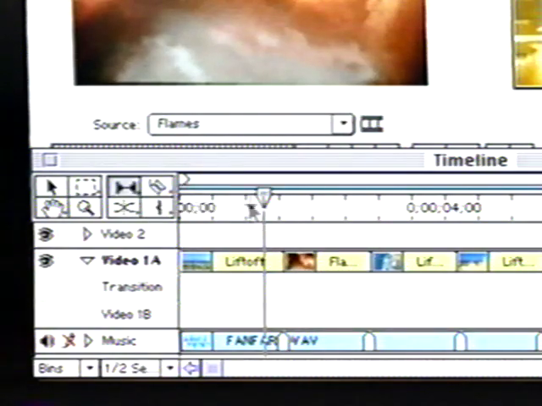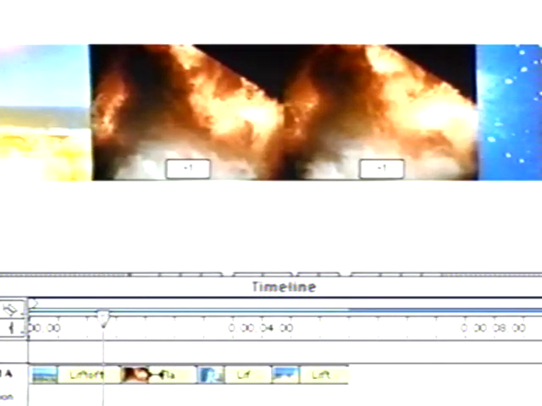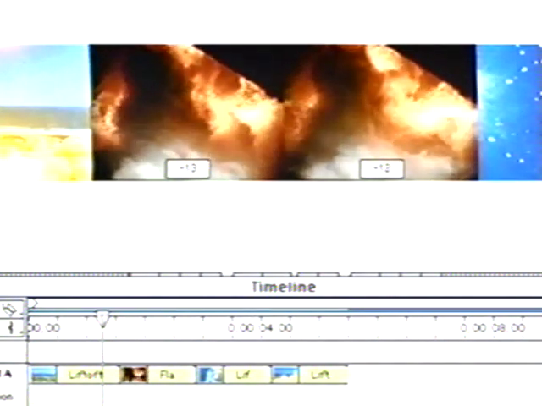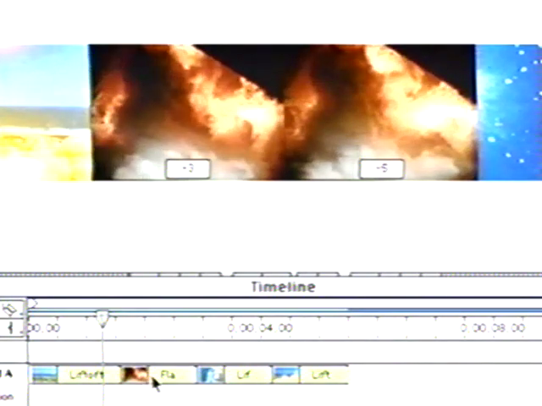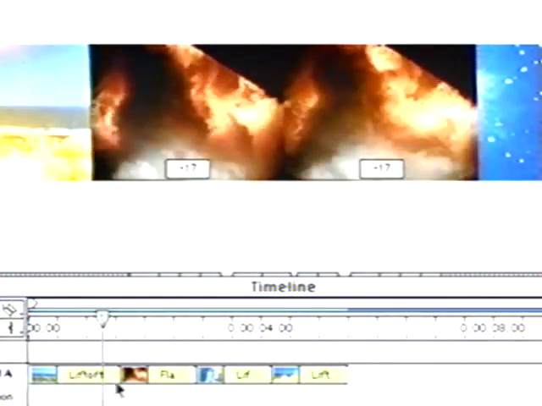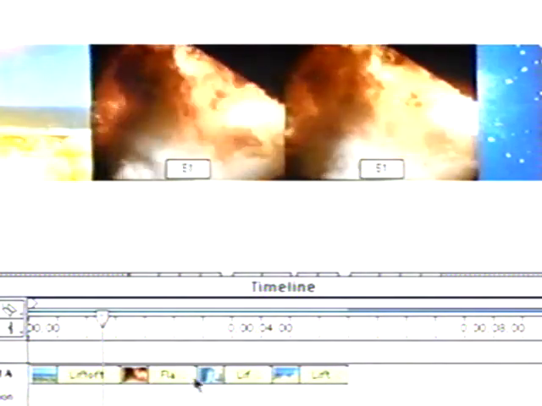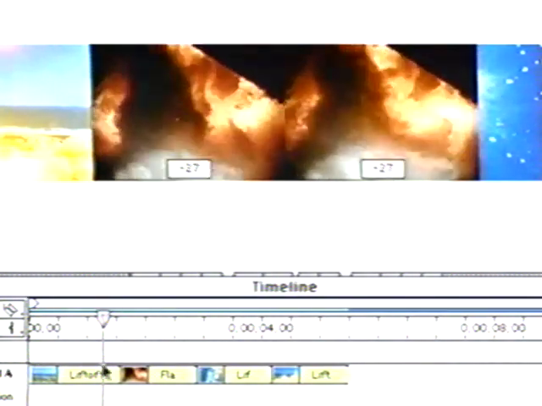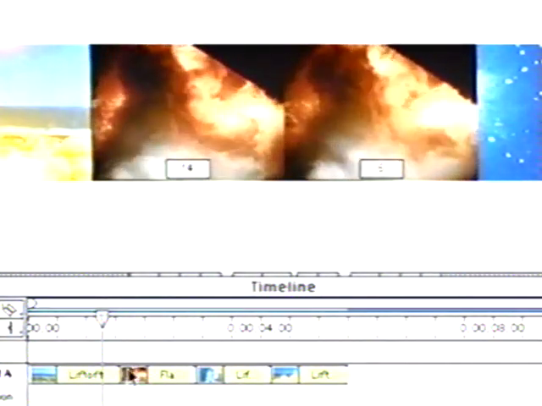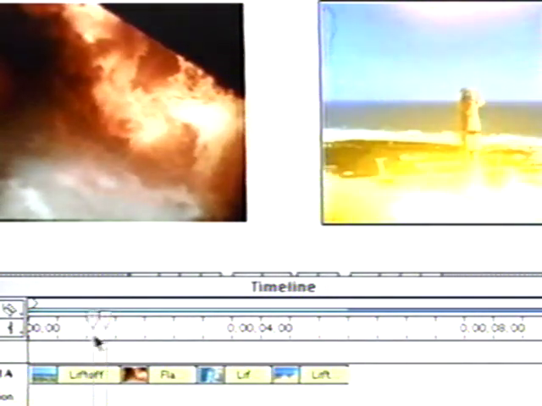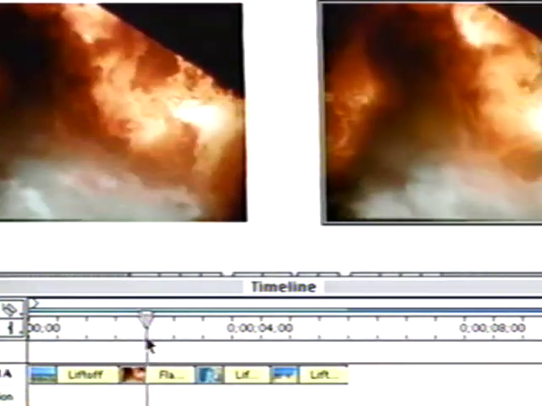For that, we use the Slip tool. The Slip tool, when we click and drag, brings up these 4 windows at the top. The 2 outside windows show you your out frame from your previous clip and the in frame from your subsequent clip, and then shows you the in and out clips of the current piece of video that you're editing. And as you slide back and forth, you can see the contents are being shifted back and forth until you find exactly the section of video that you want to occupy that point in the timeline. That looks pretty nice. Once you're happy, just let go, and the clip is automatically updated with your changes.